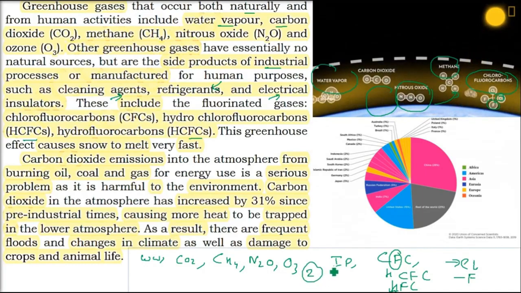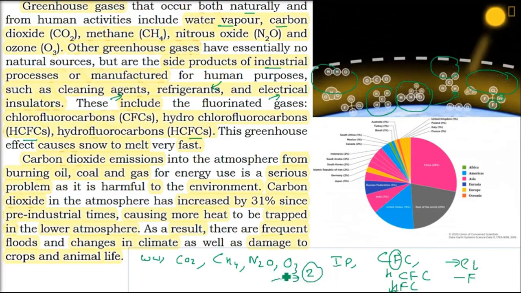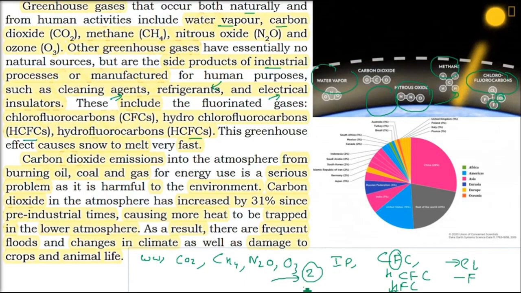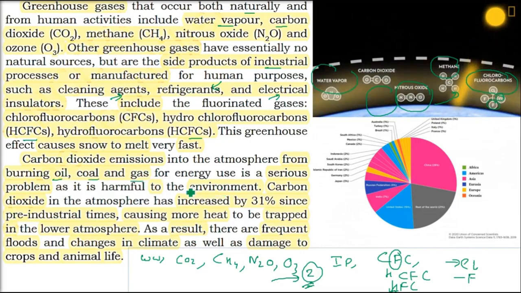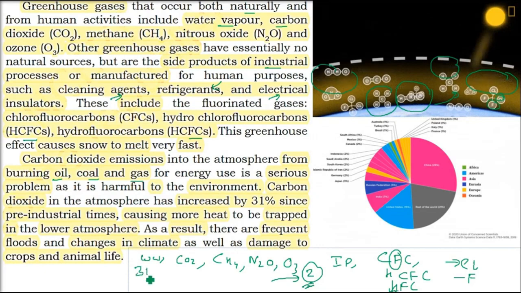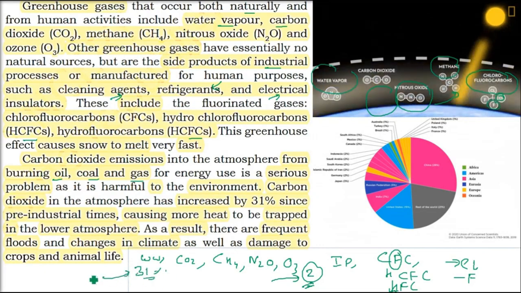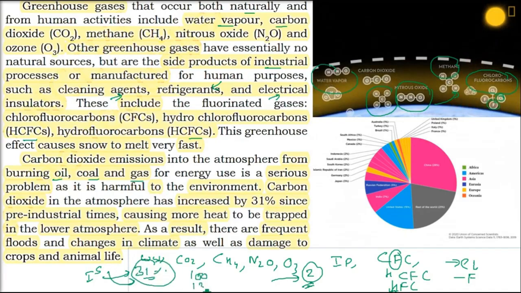See, the percentage or the value should not increase too much. If carbon dioxide production goes above 2, it will have a bad effect. Whatever we are doing, we are burning oil, coal, and gas. Carbon dioxide has increased 31% since industrialization took place. Previously, it was not. It is a very big number, and it is causing more heat, which is trapped inside the lower atmosphere, which should not be there. We need a limit.